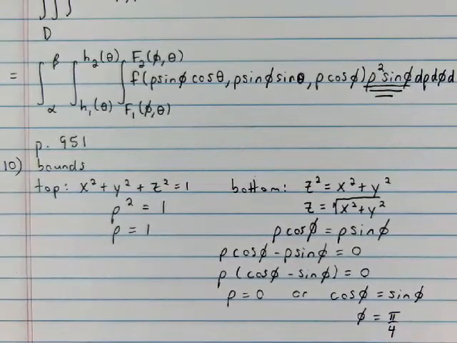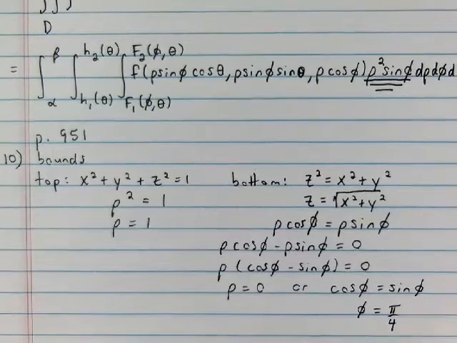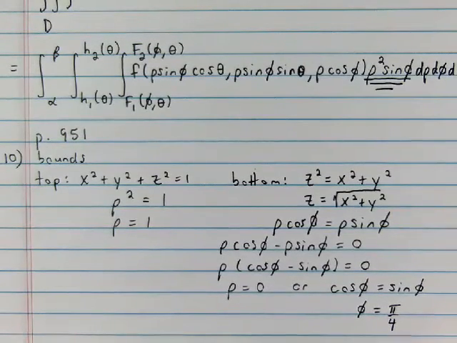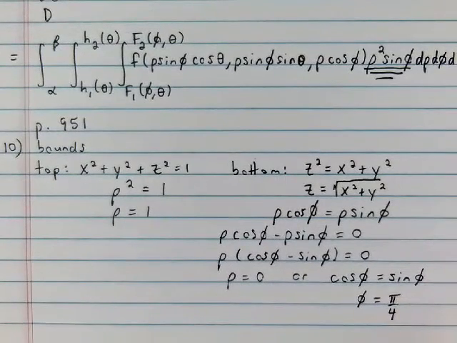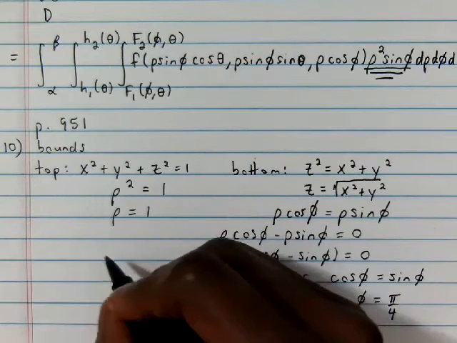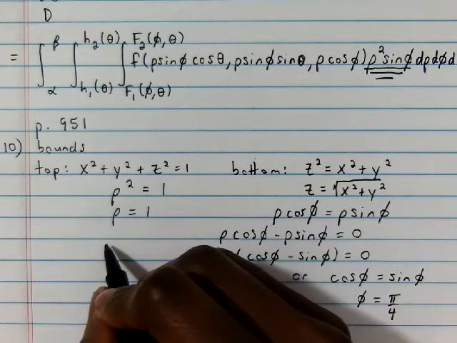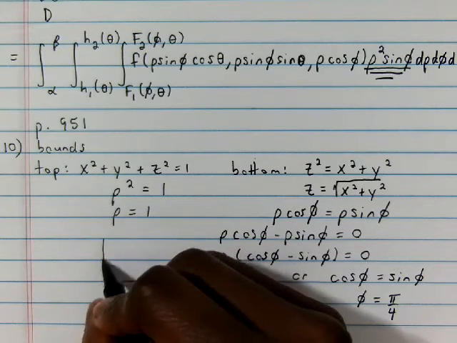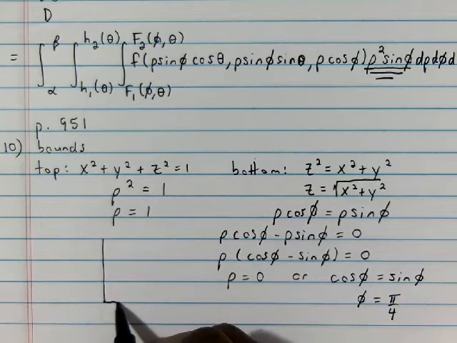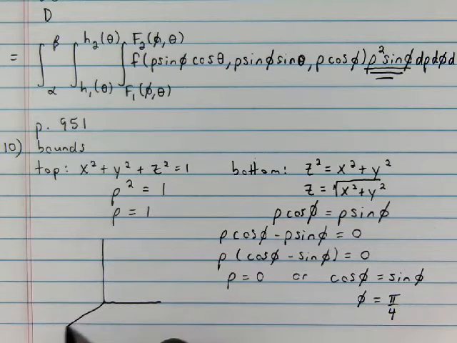Now, remember we just need rho, phi, theta. There's no restrictions from what we have here. Actually, let me sketch this in three dimensions, and then I'll talk about what you could do if you wanted to go into more detail for theta, but it's not necessary. You'll see that easier from the sketch. So we sketch. This is like the ice cream cone problem that we've seen in previous sections.